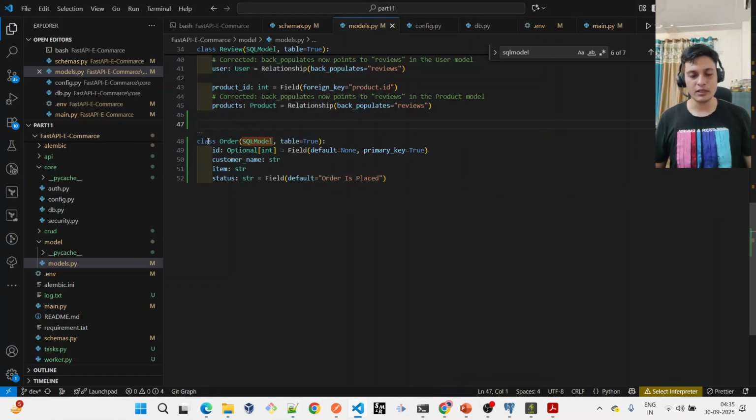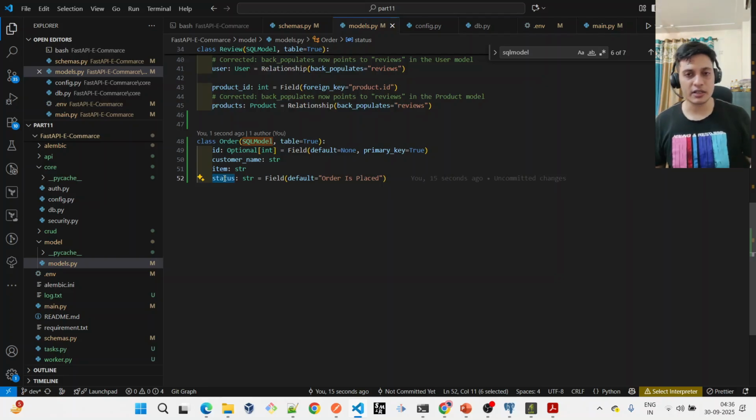It is a very basic model. Here I have four fields. One is ID, the primary index, which will increment sequentially. Then the customer name, the customer who is placing the order, the item for which the customer is placing the order, and the status. Initially, when the customer places the order, there should be a message like your order is placed, but it is not yet delivered to the customer. That particular status will change with time. Okay, so I have this one, and as I'm using SQLModel, what I will do.